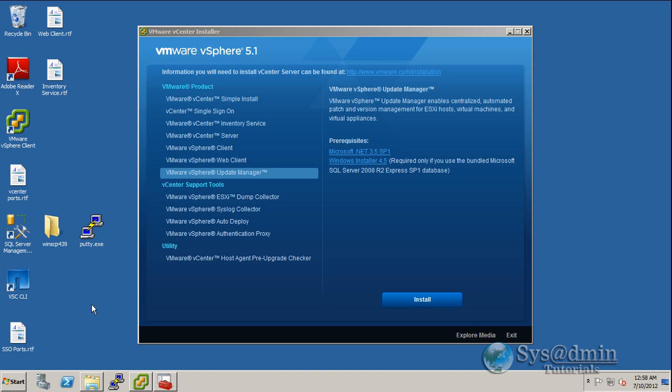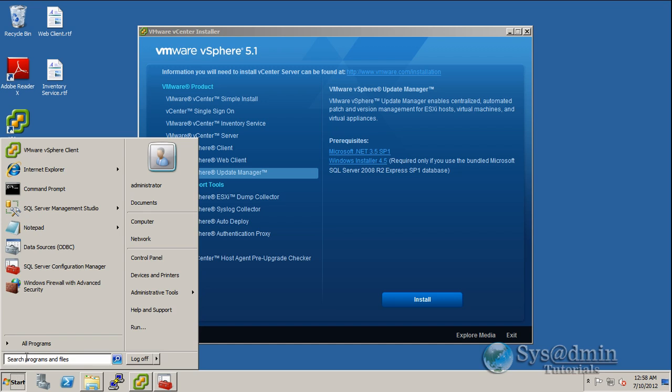Now in our vCenter server we need to set up a 32-bit ODBC connection back through to our SQL server. To do an ODBC 32-bit connection, we need to actually not use the icon here or the icon in administrative tools that is presented in the start menu.